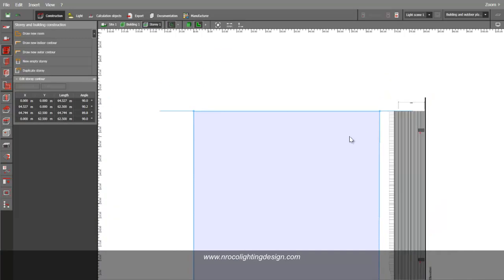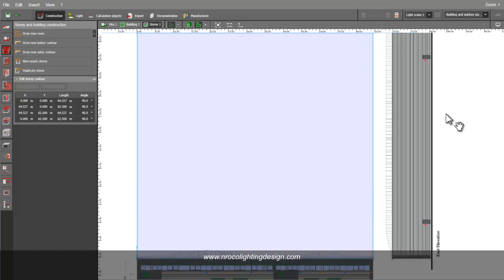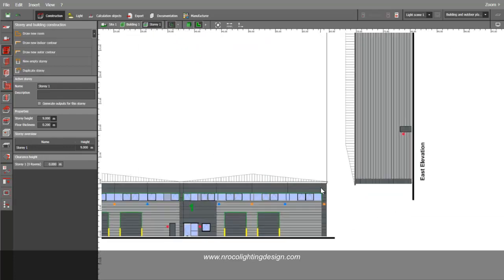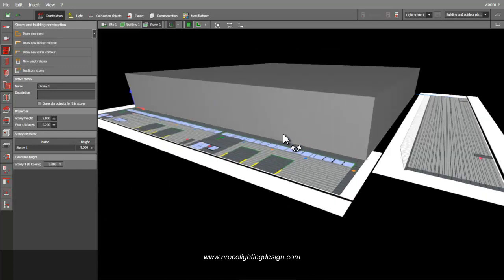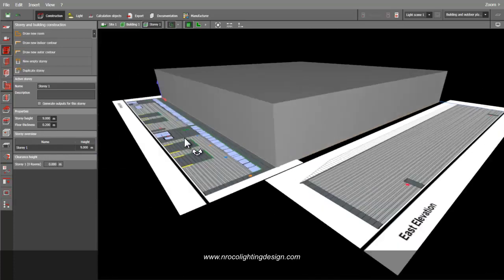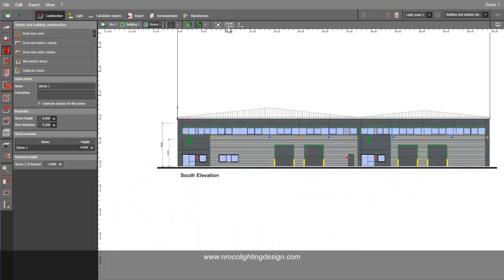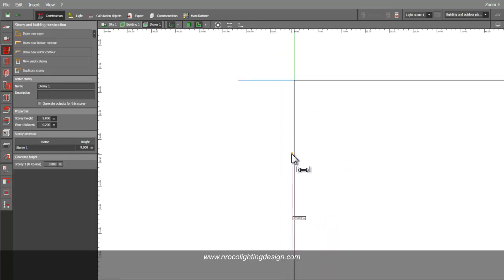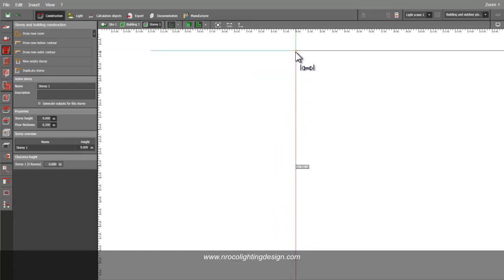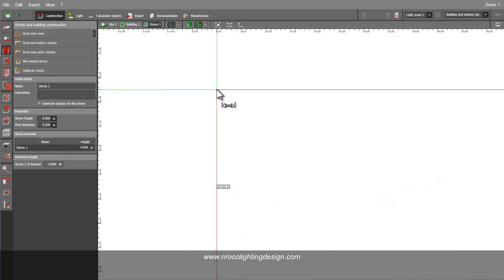Alright, so without being given the length and width of the building, I can easily find out what the dimensions look like using those images. Okay, so you can see now that I have my front view and side view. I can identify now how long this warehouse is, and what the width of this one is. So if we measure it, we can find it now. So this building measures 64.5 meters, and the length is, oh, this is 62.5. Okay, so the front side is 64 and the side view is 62.5.